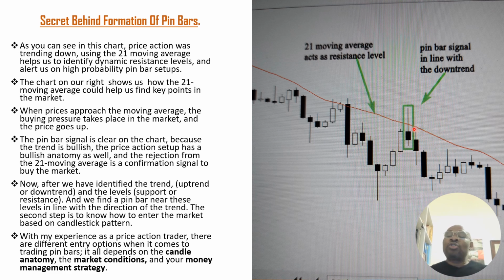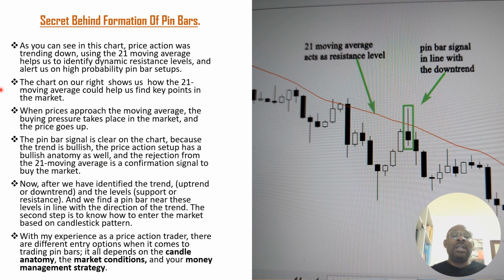So here you see there's a rejection, then it signifies a retracement, a pullback. Then it immediately got to this place, the 21 moving average. It broke through it a little. It's a fake out. Don't think it's going up, it's a fake out because the trend is a downtrend at this point, except when it tells us otherwise later. So there was a retracement, and when it now got here, there was a rejection. This is the pin bar signal in line with the downtrend. Once you see it like this, place your entry, then you roll with the trend.